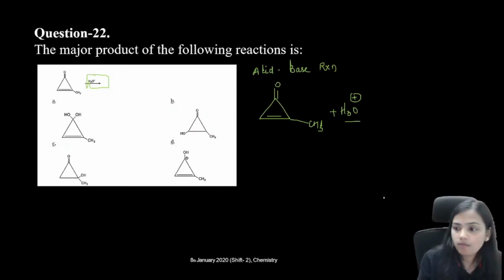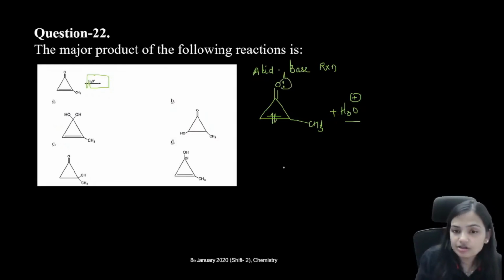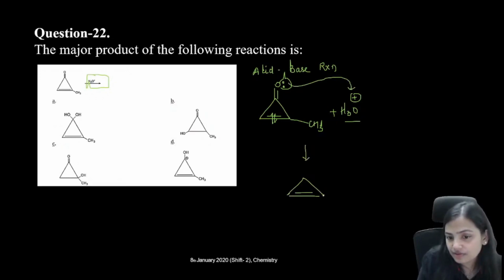And what will form? Simple. Here, this is a pi bond. But if you will see, here we have a lone pair. So, lone pair of electrons is a good base. So, ultimately, I can say that this oxygen will pull the H positive from here. Ultimately, resulting in the formation of, this is your methyl. This will become an OH bond, and on the O we will be getting a positive charge. Right. And then in the next step, what has happened? This positive charge over the oxygen is not stable. Ultimately, we will try to stabilize it.